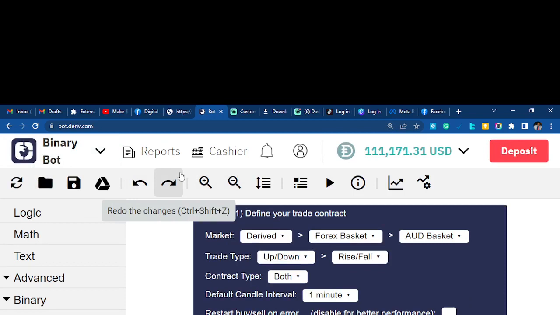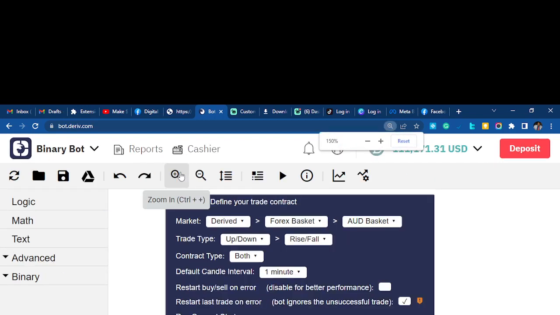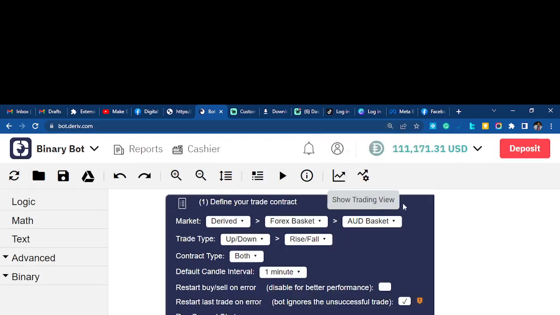Some always complain that it's too small. So let me magnify it to, I think 150 is okay. Now if you use this icon here, you're going to see that it's telling us to load new blocks and they're in XML file.